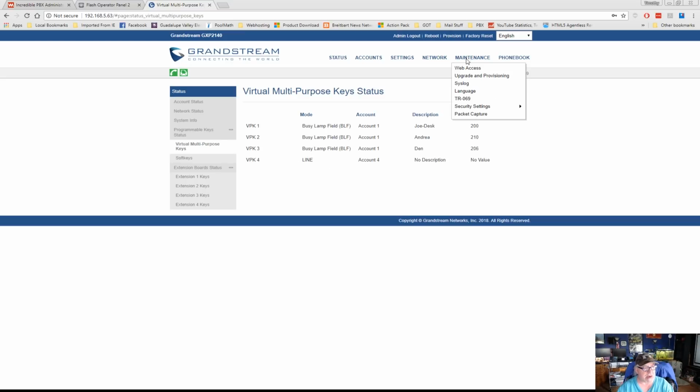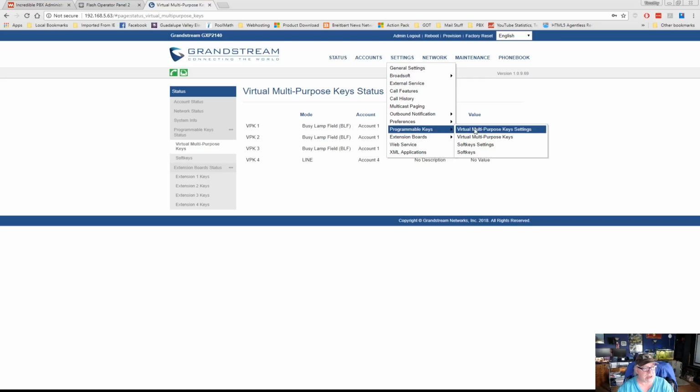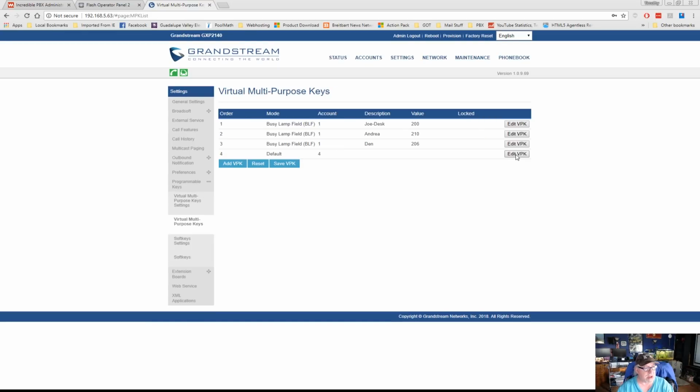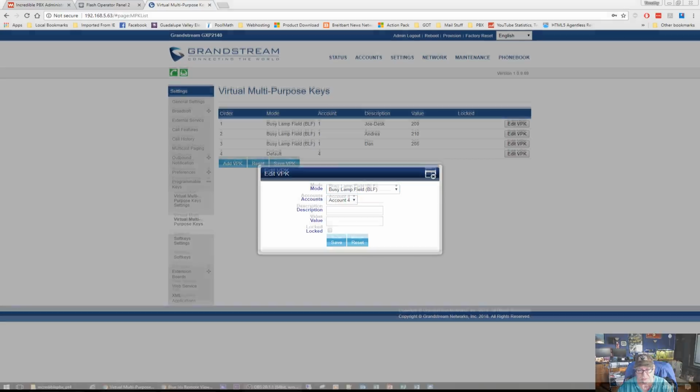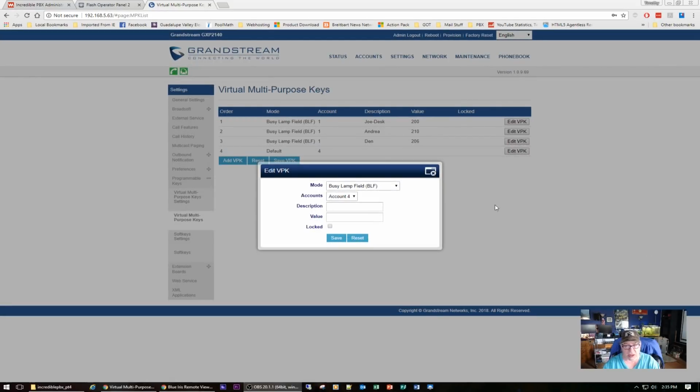So if we come here to settings and come down to programmable keys, virtual multi-purpose keys, I should be able to edit it here. And we're going to do busy lamp field, but you have all these other options on the drop down here.